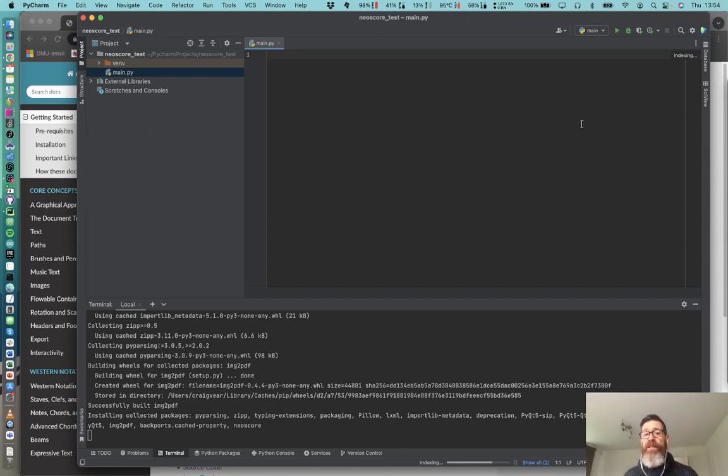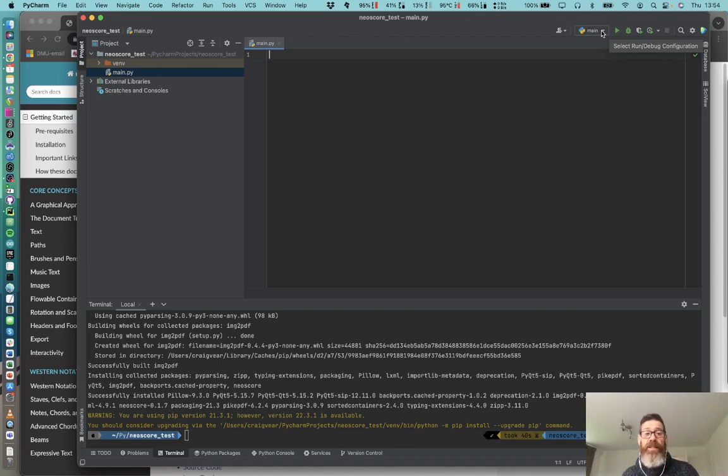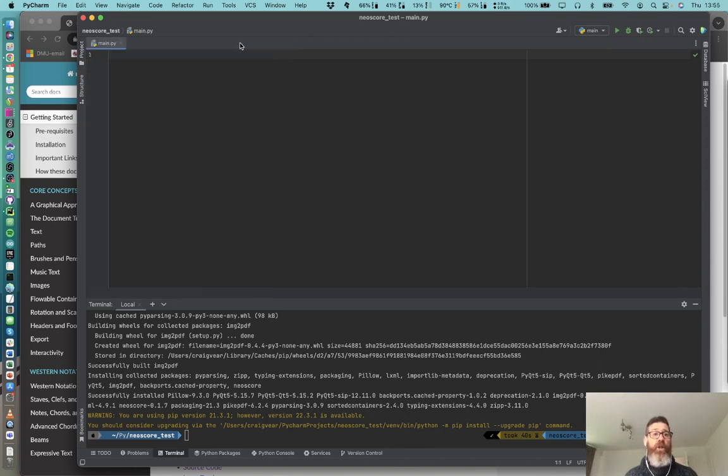The advantage here is that it has also got us our playback scripts here, so we can run main at any point. If you wanted to add additional scripts, then you would edit configurations and add stuff in there. All of that is explainable in PyCharm land, and I'm not going to bother you with it here. But it's good to get your head around this environment. Basically, if we wanted to run a script, I'm going to press play here. And if we want to change it, I'm going to write it in here. That's basically it. In fact, all of this lot here, we'll say goodbye to.